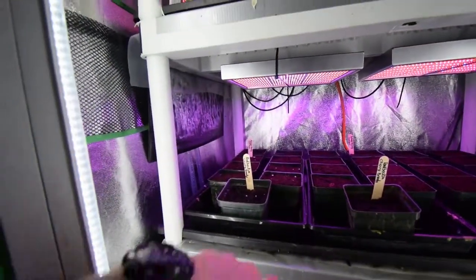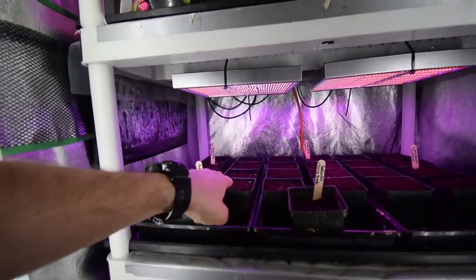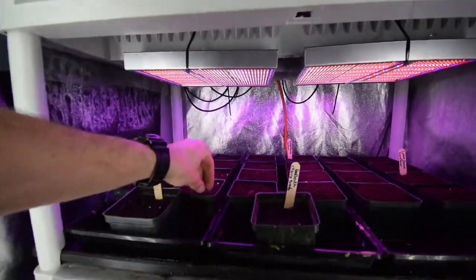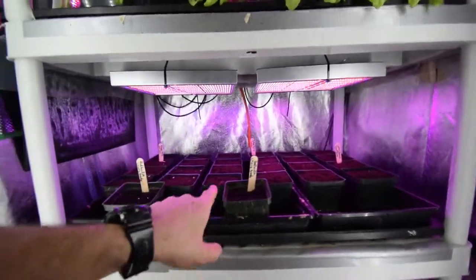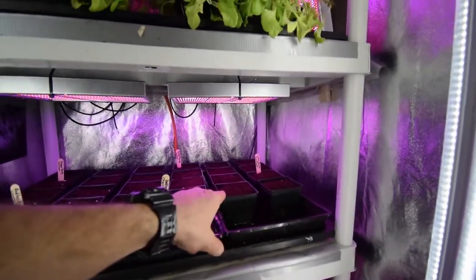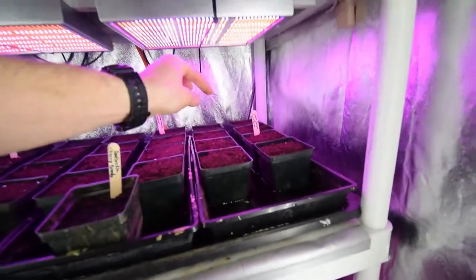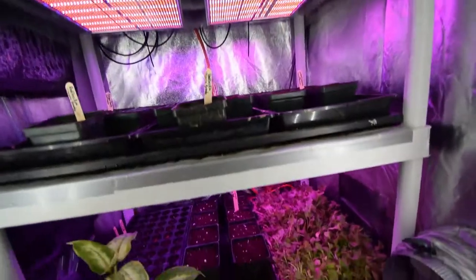And down here we've got some autumn beauty sunflowers — you might remember those from last year, we had those spread out throughout the yard. So we've got a bunch of five-inch pots with those sprinkled in here — two trays of those. We've also got some Becky, a cherry brandy version, and then we've got some lemon queen sunflowers. Those are the bigger tall ones, and I've got those spaced — one in each corner and one in the center. We'll put those out in the yard in various areas.